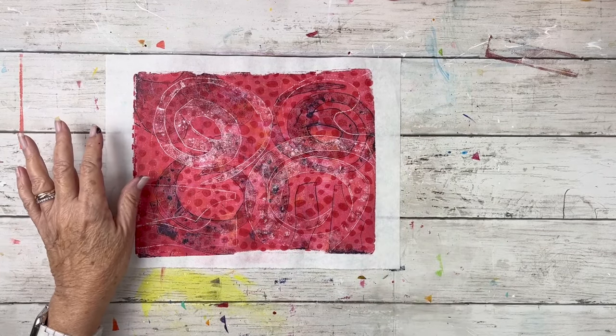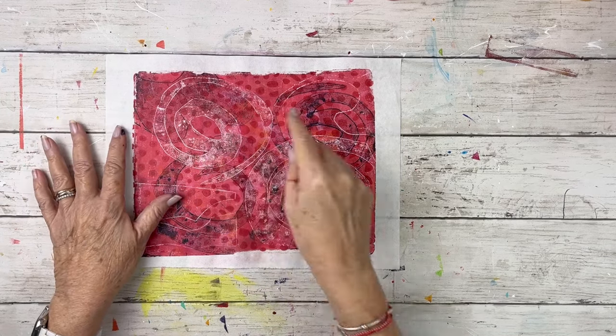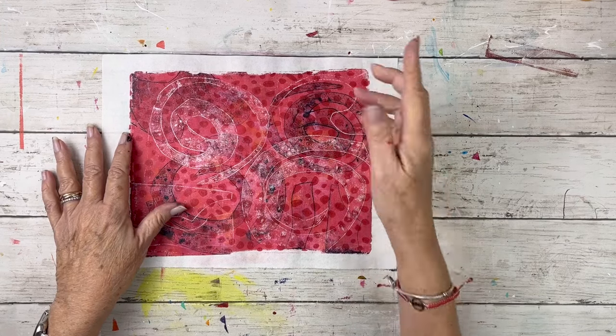So when I have a highlight area and I need something really light, I will be able to pick from here. I think it'll be really nice. And even just to have this little line going through. Wow.